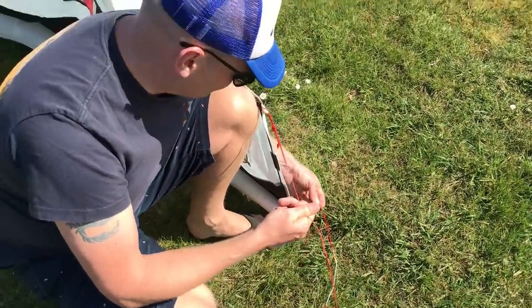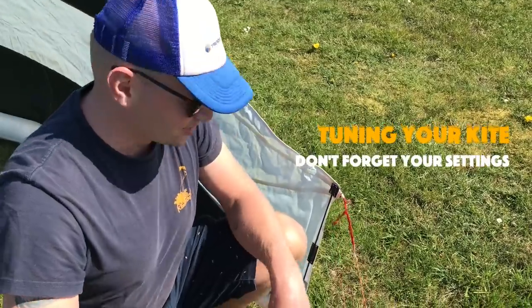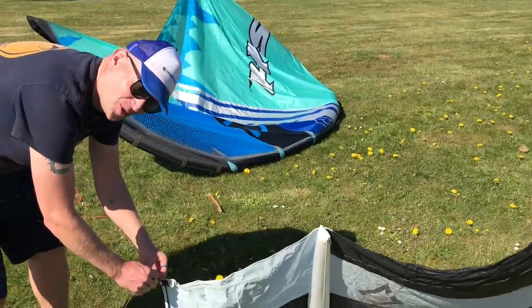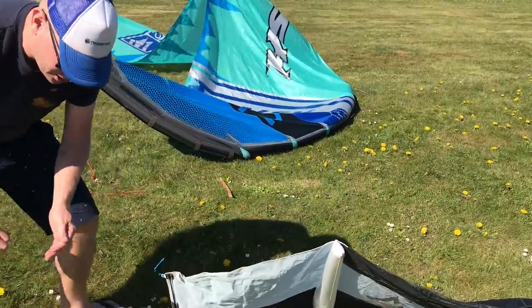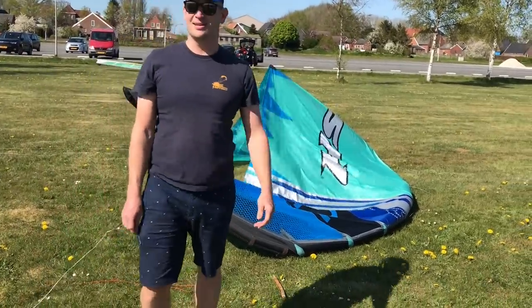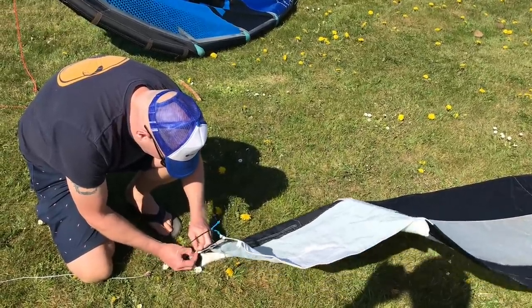Now, we know that especially in 2001, there was a little bit more figuring out of how you should tune your kite. So, let's try them first on these knots. Because I know in 2001 all the lines were white and the same. So everybody, don't know if it's everybody, but at least I did switch them around a couple of times. I think we pick out the green and red some.